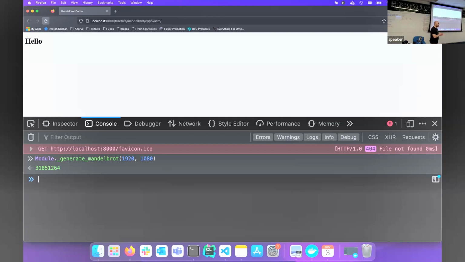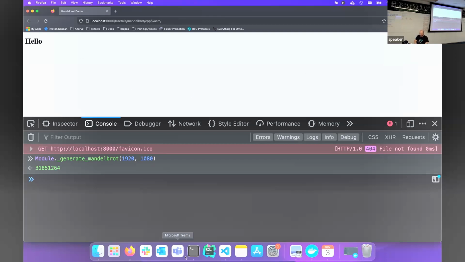Remember, what we've returned back to this is essentially a flat array of numbers where it's going to have an X, a Y, and an R and a G and a B. I think that's how it actually might just be R's, G's, and B's. And so in order to actually put this onto the screen, we're going to need to do quite a bit of JavaScript. And this is the part of this that's really fun.